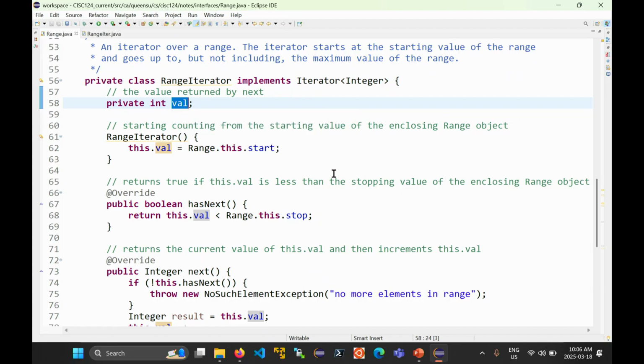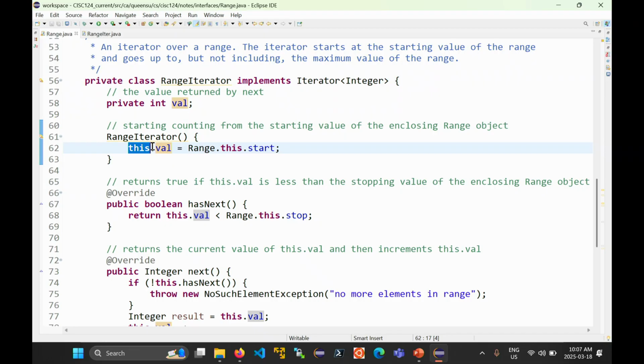So this is one of the parts of implementing an inner class that looks kind of gross. Every range iterator object gets a reference to its enclosing range. The name of the reference is very weird. Remember what this is inside of a constructor: it is a reference to the range iterator object that is currently being constructed.